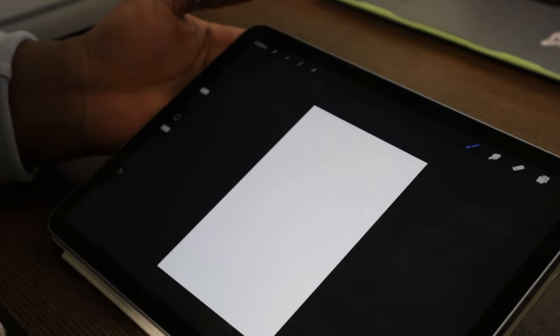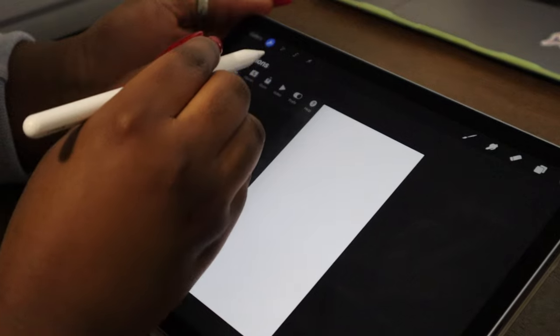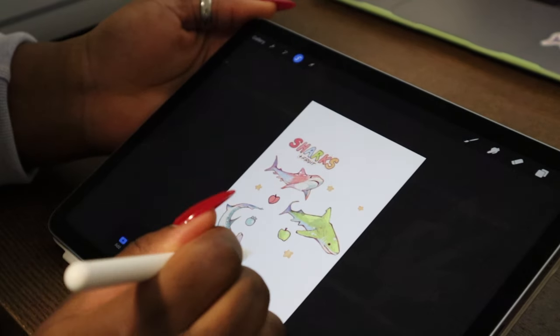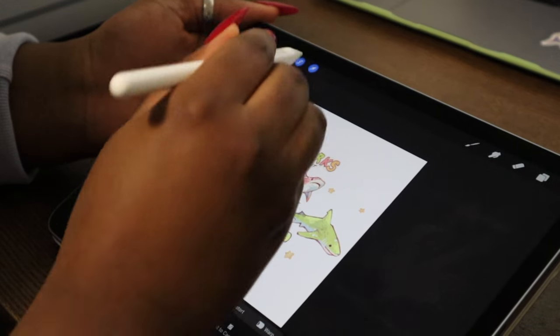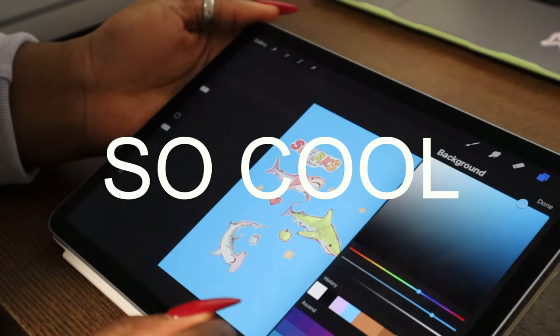Remember the images that you saved before? Now we're gonna add them into this canvas using the wrench tool. Insert a photo. This screen should pop up. You just want to find the images that you saved before and place them on the canvas. And then with this, you can now use the selection tool and move your drawings around to anywhere you'd like to position them on the sheet. You can also change the background color to any color you would like.